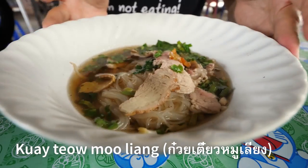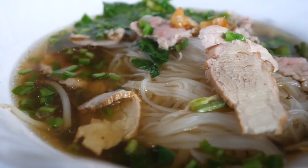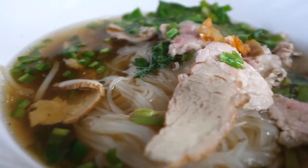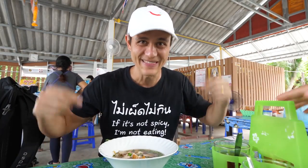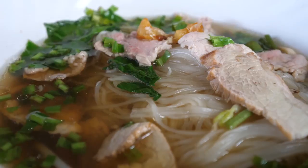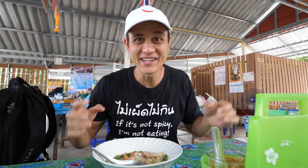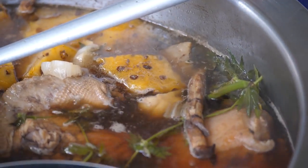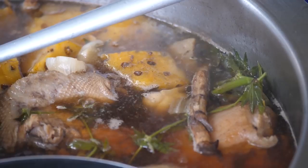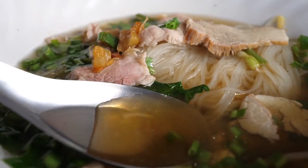Here it is. The dish — if you ask anybody from Chantaburi, this is the dish you cannot miss when you visit, the dish you haven't truly arrived until you've tried. You can choose your noodles and there's pork in it, and she also has a beef version as well. I think it's all about the broth. In that broth simmering you can see whole chunks of pineapple, and there's both chicken and pork in there. Definitely the first thing you have to do is just taste that broth.